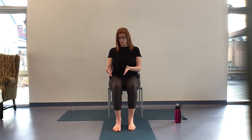You can stay here, or using that left foot for support, inhaling out, exhaling in. We've already been here with the marching. That left foot is now your foundation. Making sure, take a look down at that left knee and see, as you're bringing the right leg in and out, if that's wavering, and keep it steady. Upper body, steady and still.